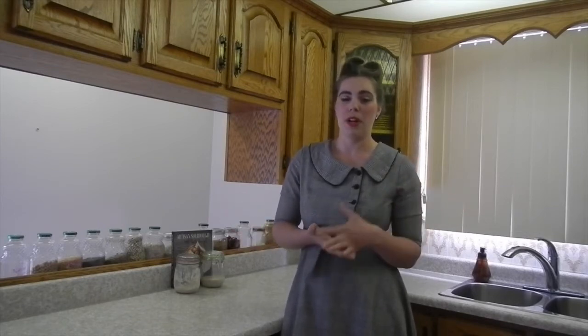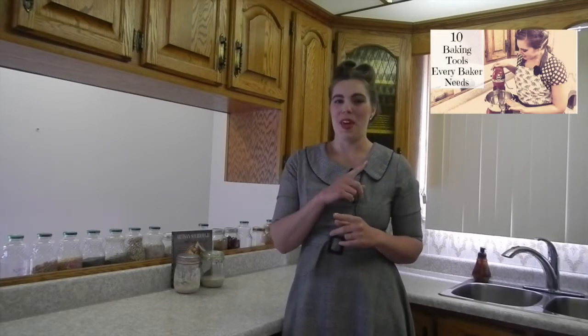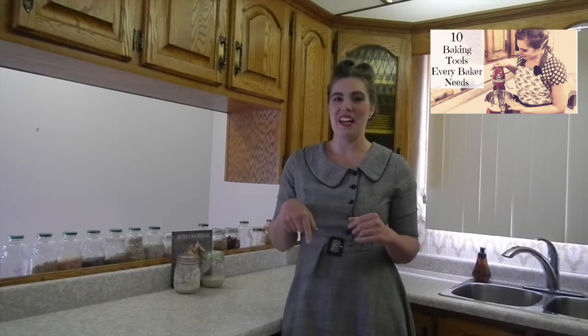Equal amounts of flour to equal amounts of water. I like weighing everything. You can also measure it by volume, but when it comes to baking, apart from feeding my sourdough starter, I am pretty precise and I like having a kitchen scale. It is one baking tool I cannot be without in my kitchen. And if you want to see some of the other baking tools I need to have, I do have a video that is all about that and I will link it below in the show notes if you want to check that out.